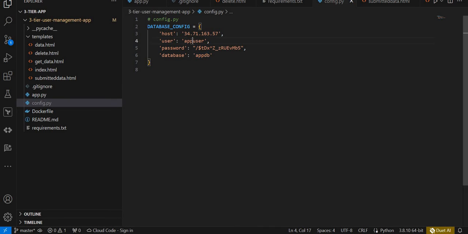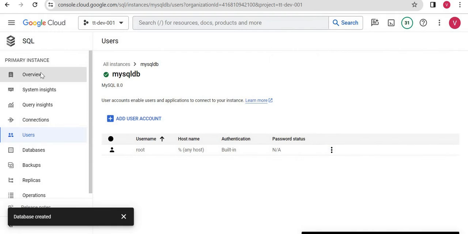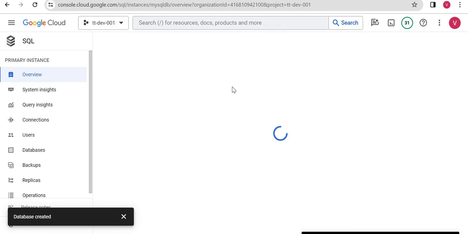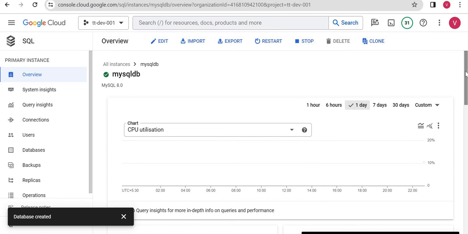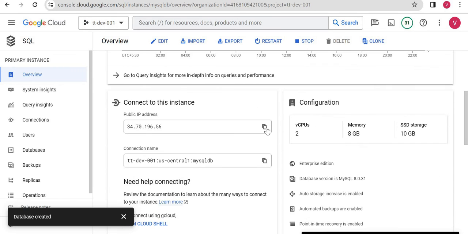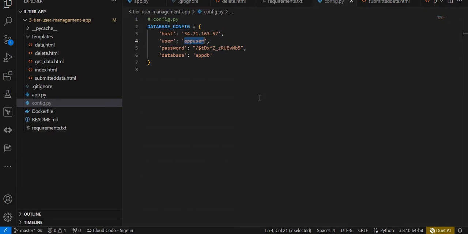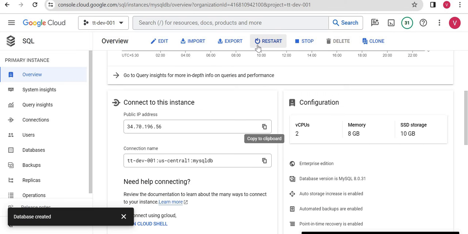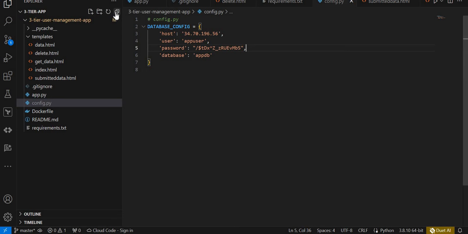correct. User is correct, and for the host I need to get the external IP of this instance. So I'll be using the public IP here. I want to make it as simple in the first try. In the second attempt, we'll try to create the internal communication within the VPC. Okay. So first we'll test it locally.